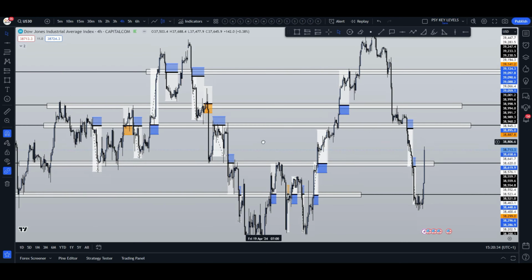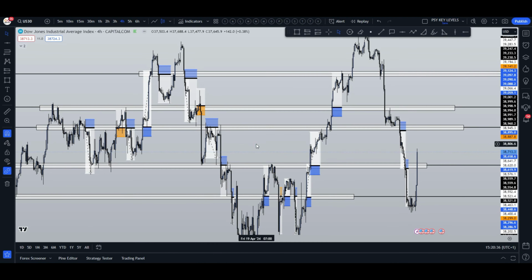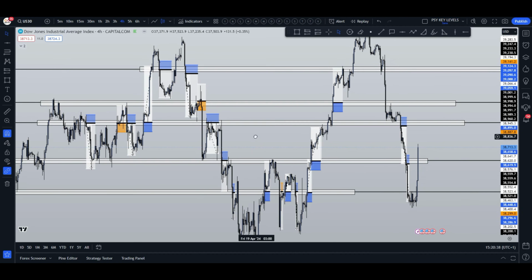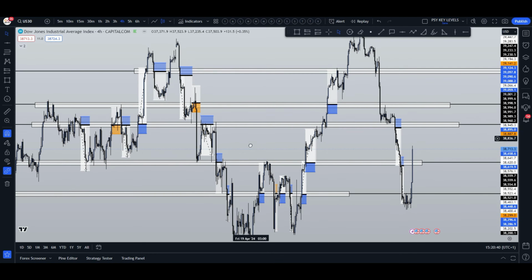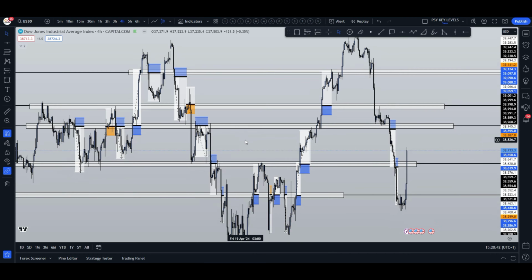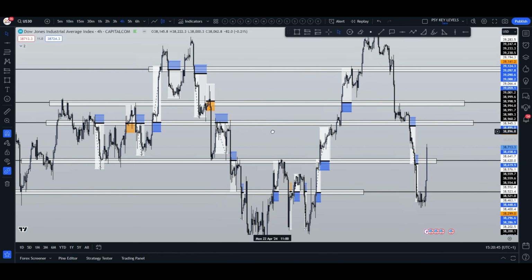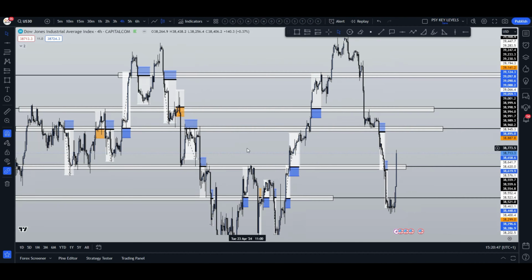Hey guys, today I'm going to be going over the break and retest strategy and why I believe it's simple yet powerful, just the way you read it in the title. And obviously, while learning these easy setups, you never have to lose again.